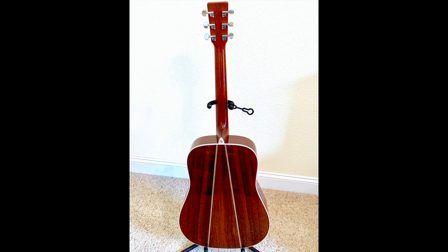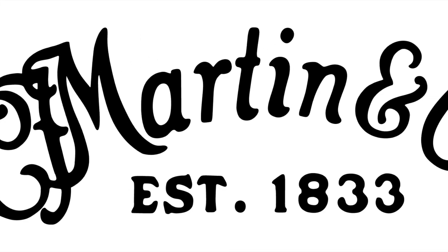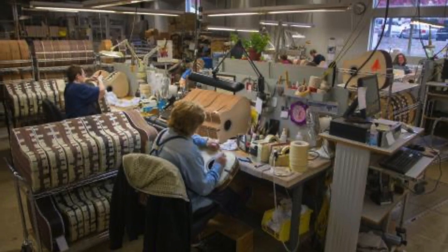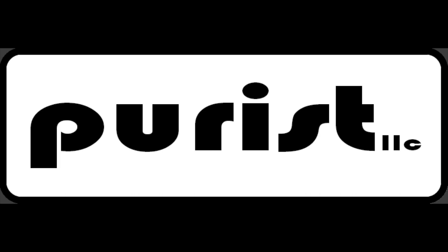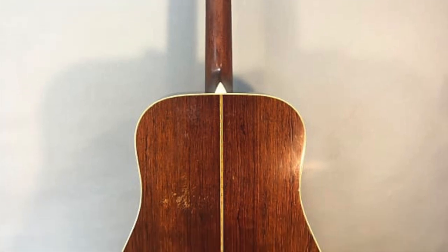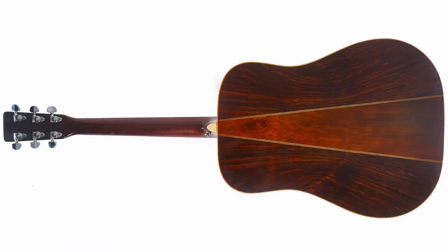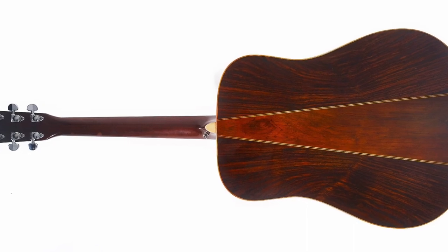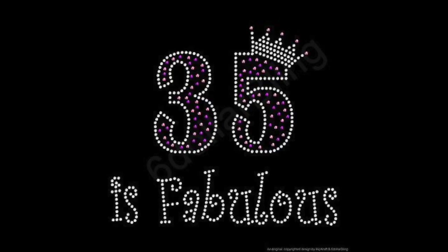This might seem like an insignificant detail, but for me it begs the question: why would Martin, seemingly all of a sudden, after literally 132 years of guitar building, decide to start making a guitar with a three-piece back? For purists at the time, the two-piece back had been — and really still is — the gold standard of a properly constructed dreadnought. But there was Martin churning out a new model, a three-piece back guitar, and assigning it a model number higher than their flagship — not a 28, but a 35.